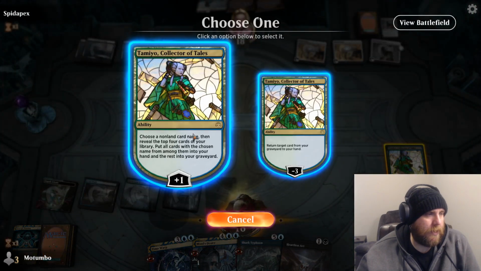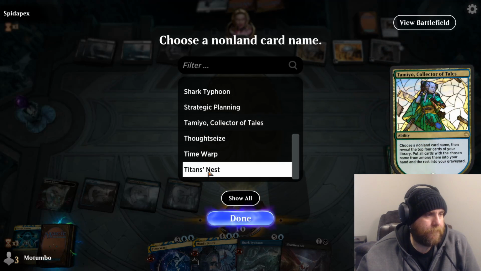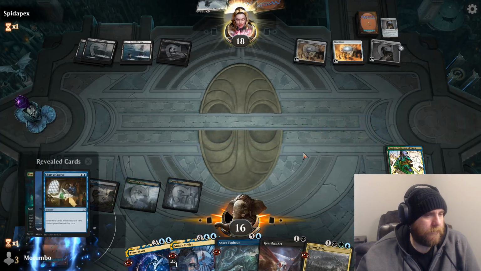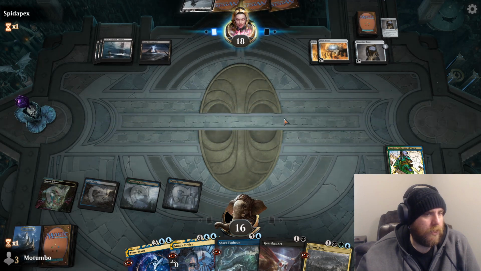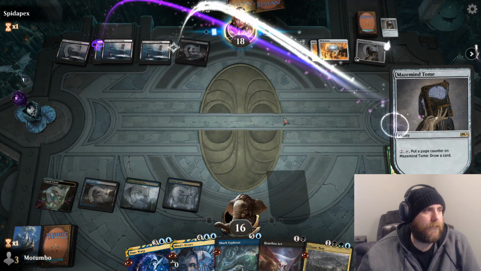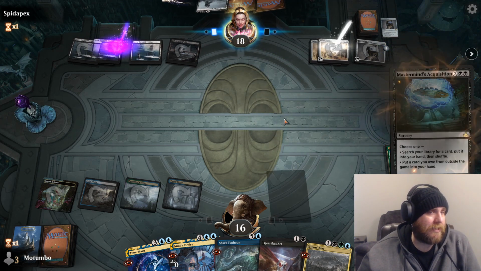Sac that Mind Stone. Excellent, informant for my study. Let me aid your research. Beautiful. So if they don't kill Tameo here, I think what we do is cast Time Warp.